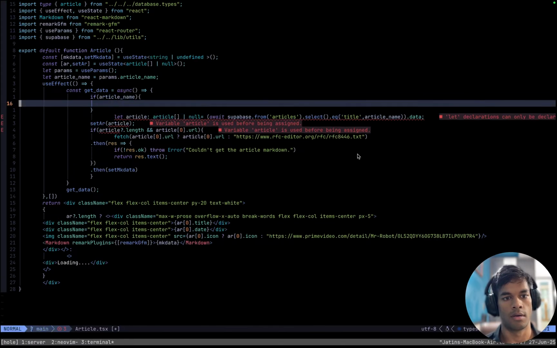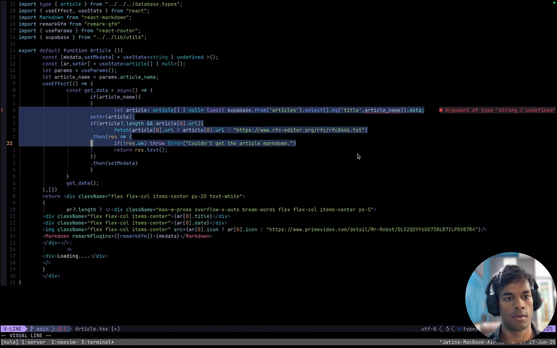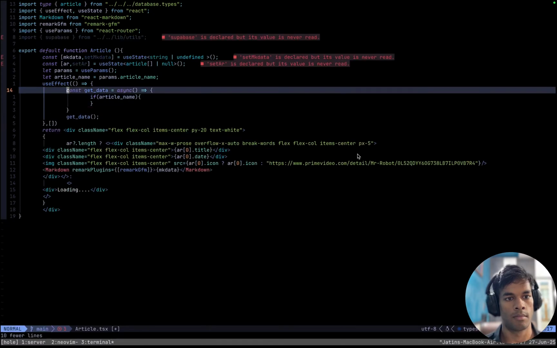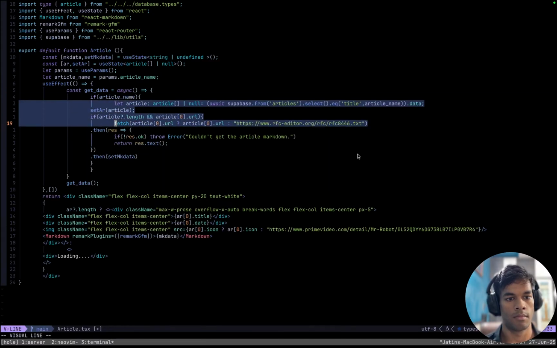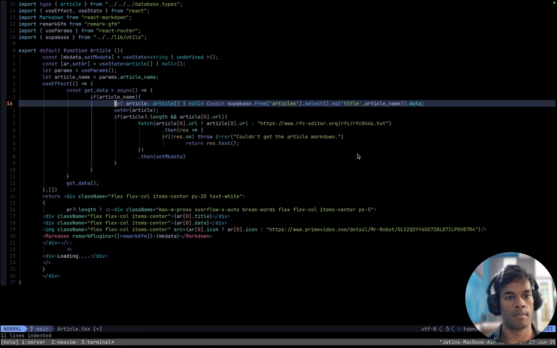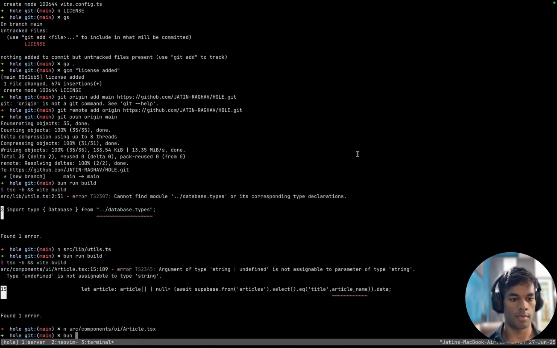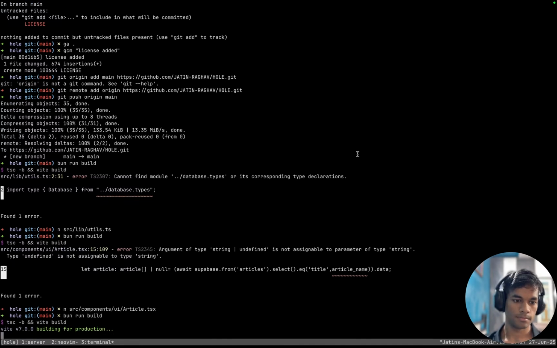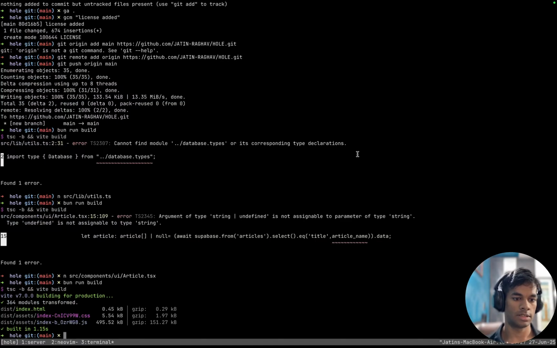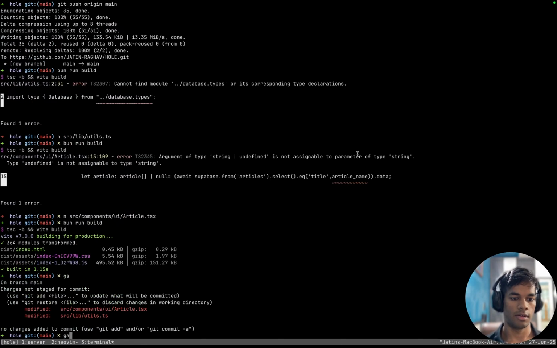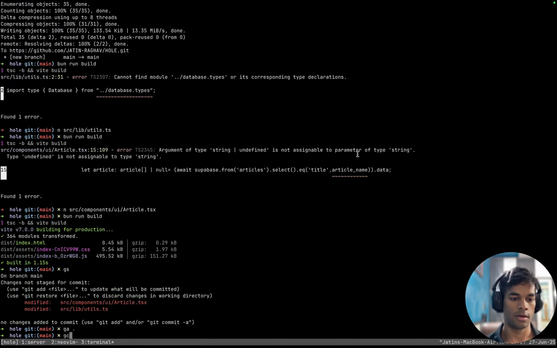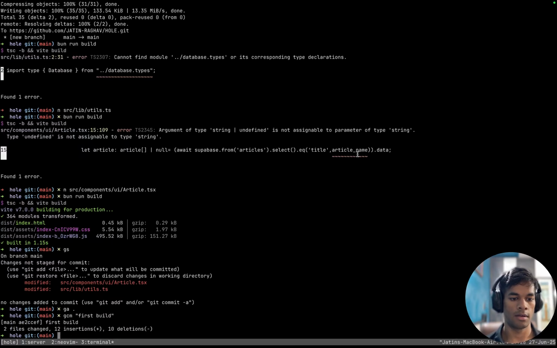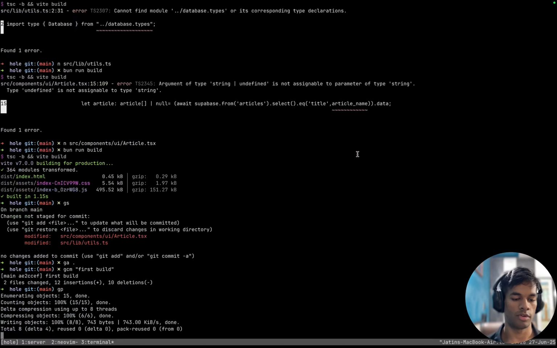Okay, npm run build. Building for production. And git status, git add current, commit message: first build, and git push origin main.